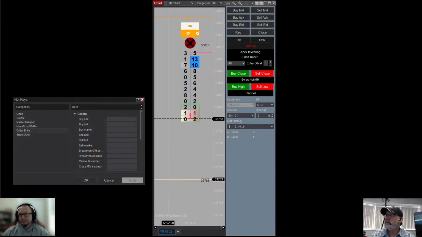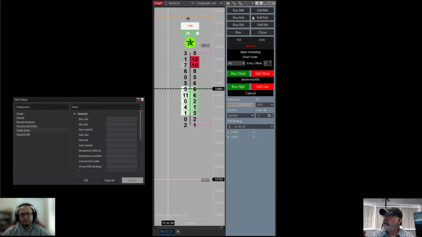Then we had, let's see, there's another question. Ocean Blue, somebody was asking about a hotkey for buy market and sell market. So, okay, here's how you would do that. Not that you would, I don't know why you would, because you can just click on the chart trader to do that. But since you asked, we'll cover it. So you've got buy market, sell market here.